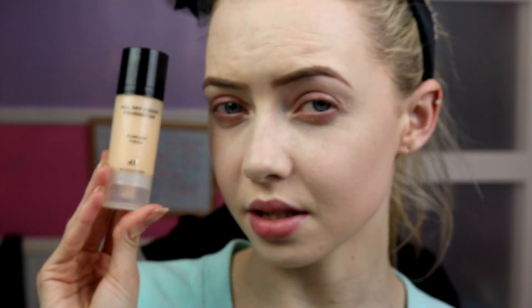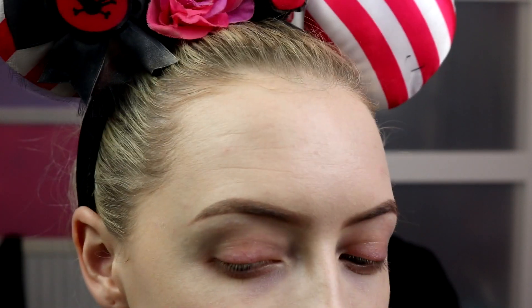Before we get too into the video, I'm just gonna go through what I already have on my face. This is the H&M Flawless Finish All Day Liquid Foundation — I kind of like it, it's a really really good color match for me, and that's in the shade Porcelain. And on my brows I've got my Elf brow kit — the one with the little wax and the powder. I've just used the powder in the shade light through my brows, and that is it.